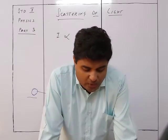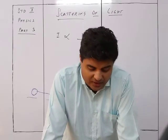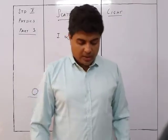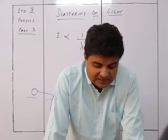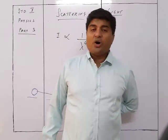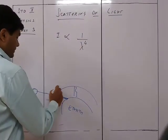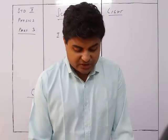Since blue light is almost completely scattered away while traveling through the long atmospheric path, it is nearly absent in the sunlight reaching the observer. Only the red light — effectively white minus blue equals red — reaches us. As a result, the Sun and the region near it appear red at sunrise and sunset. The figure shows the blue light getting scattered in the upper atmosphere and not reaching the earth's surface.